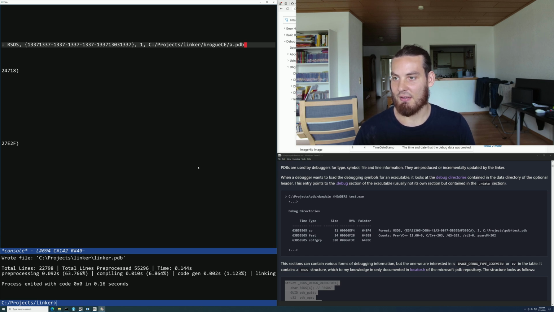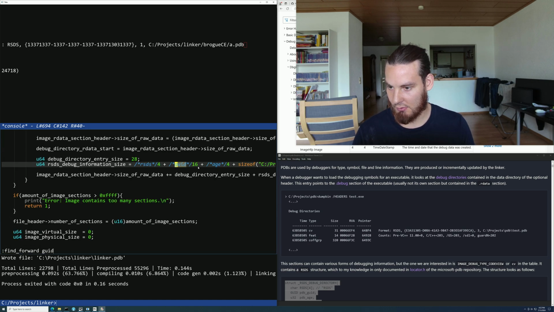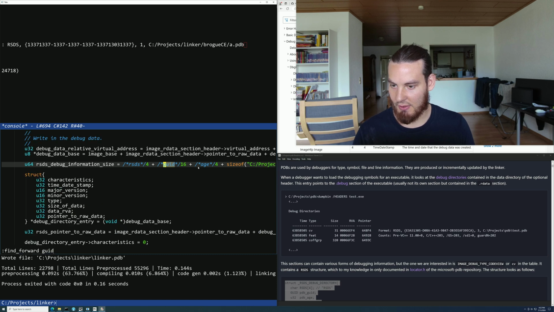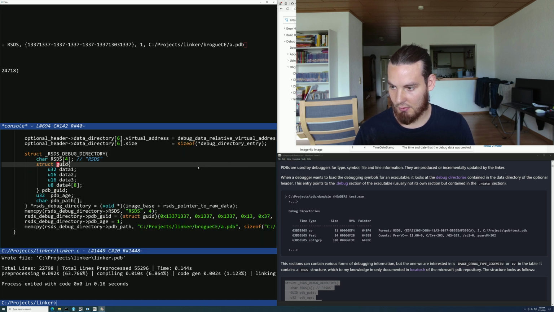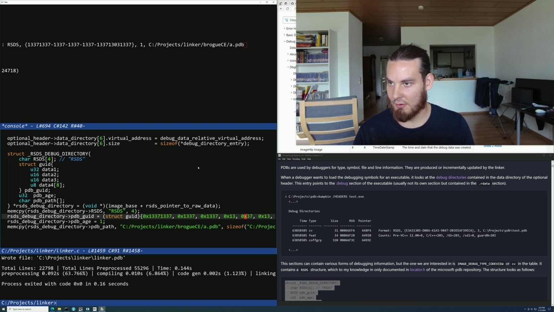So let's investigate why the GUID isn't looking exactly like I expected. In the linker, GUID, 1337, that's looking fine. 1337, 1337, 1337. It's this one.